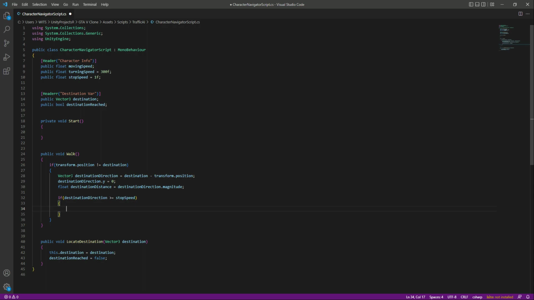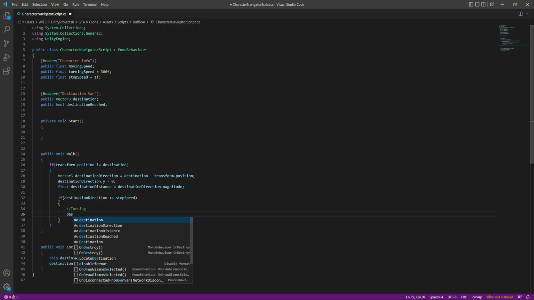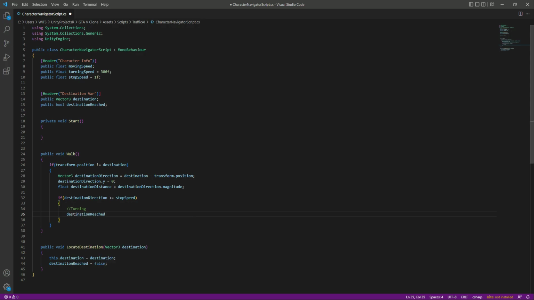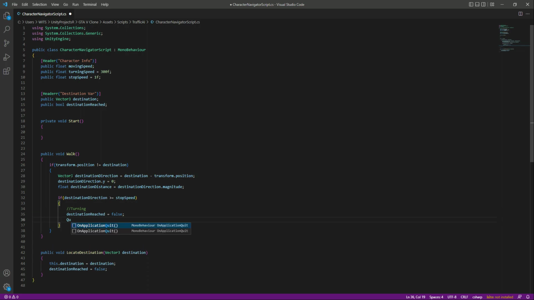As I told you, first of all there will be turning, so let's add a comment for that, and right here we will set the destinationReached to false, because when the AI character reaches one of the destinations, we will assign the next one, so this will be set to false.